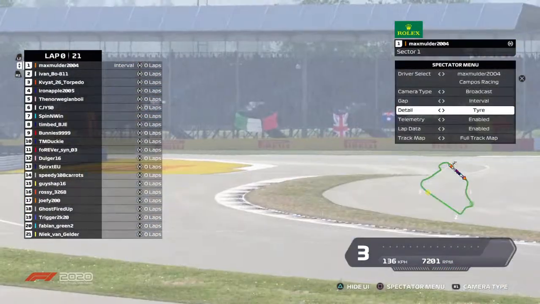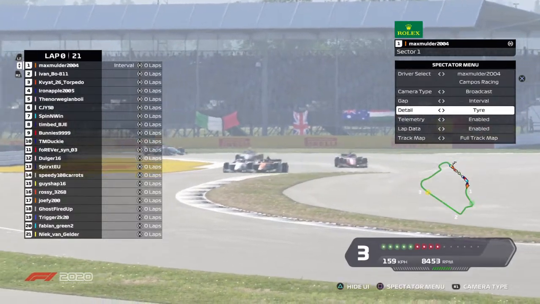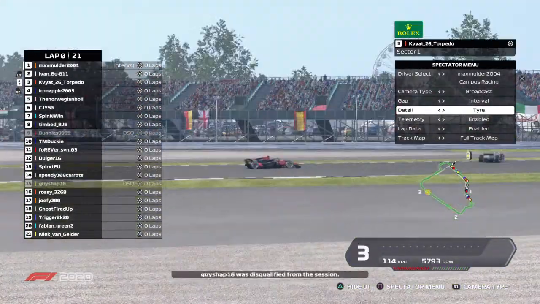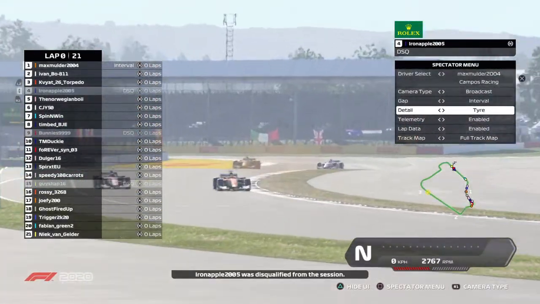Alright, so Max is the sprint race pole sitter. That's his reward for finishing P8 in the feature race. Ivan joins him on the front row as Bunny's already been disqualified along with Guy Schaap. Kvyat 26 Torpedo in P3. Iron Apple in P4 has been disqualified.